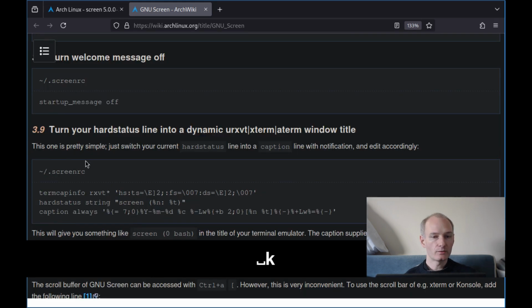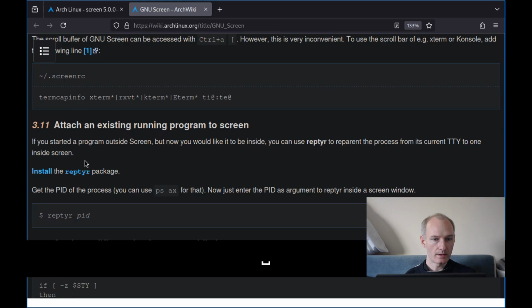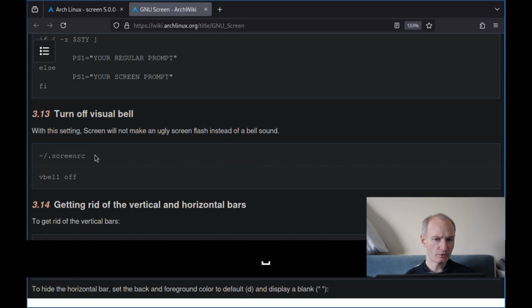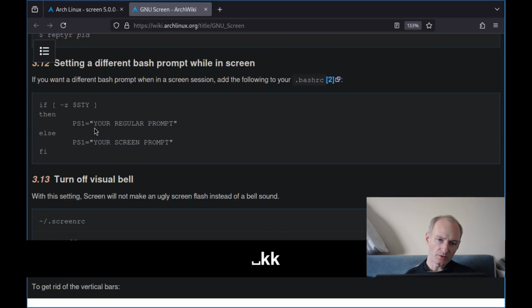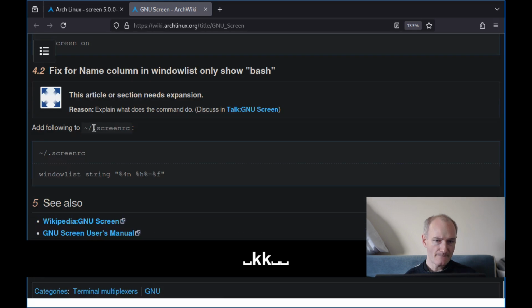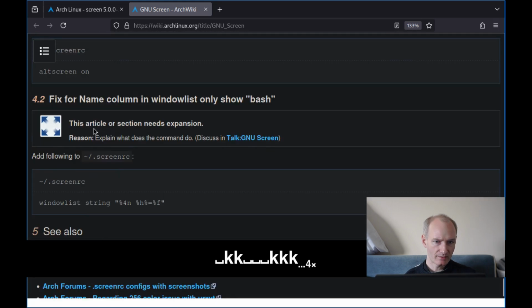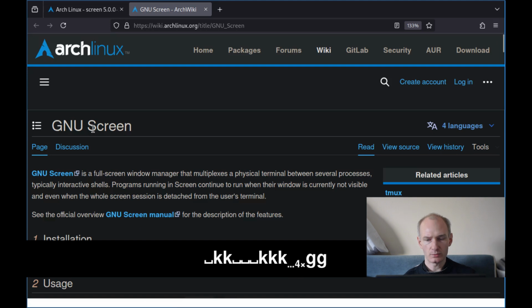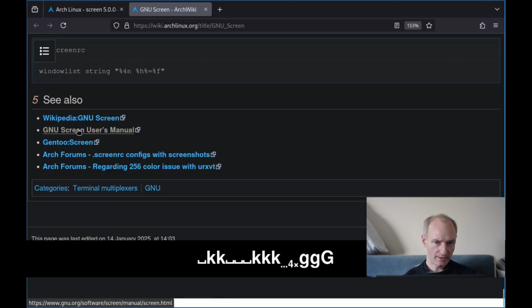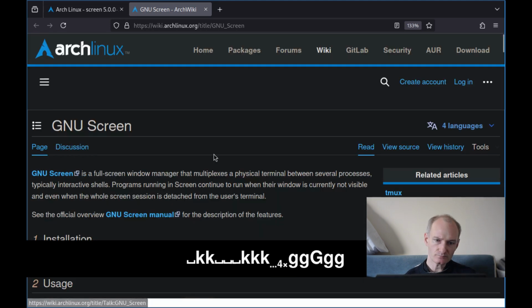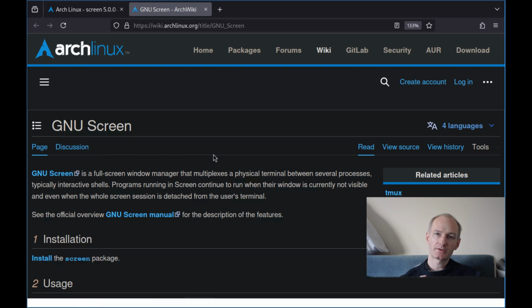It's actually a really good wiki, GNU Screen. You'd sort of expect that from the Tmux one, but I'm just not sure about their wiki. You can turn off the visual bell, always a good thing. So yeah, have a little look through this. This is really good stuff. And again, if you want to get really, really in depth, I'm sure they've got links at the bottom. Yeah. So yeah, really good job this time with the Arch wiki. Well done. And we'll leave it there, I think.